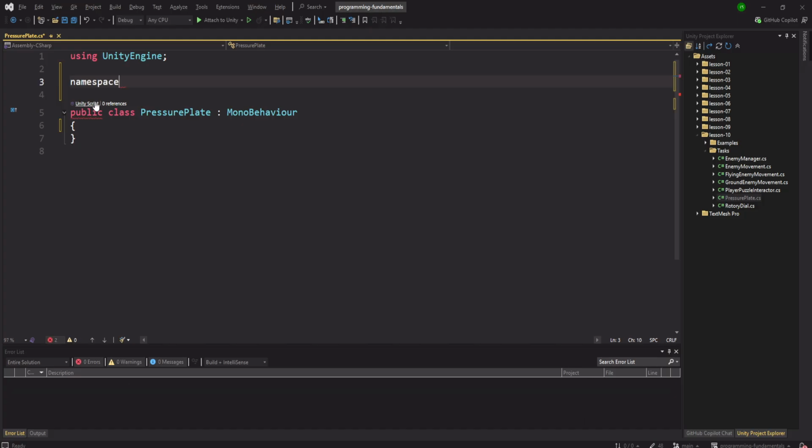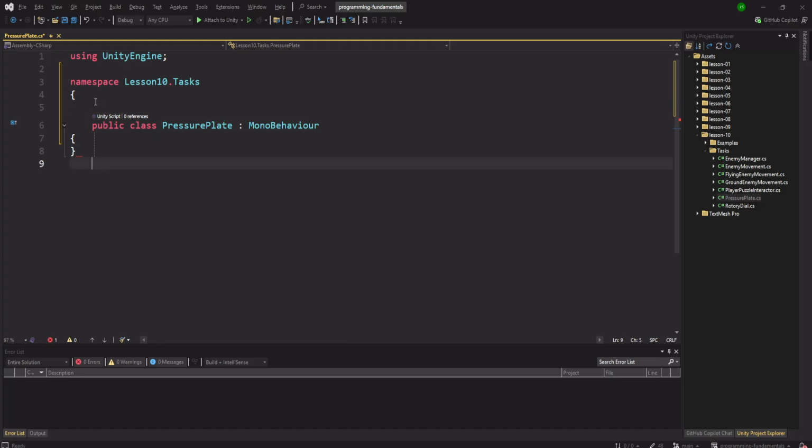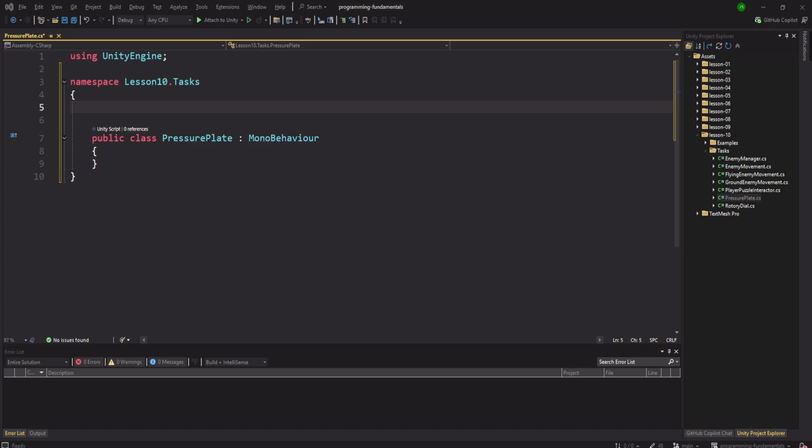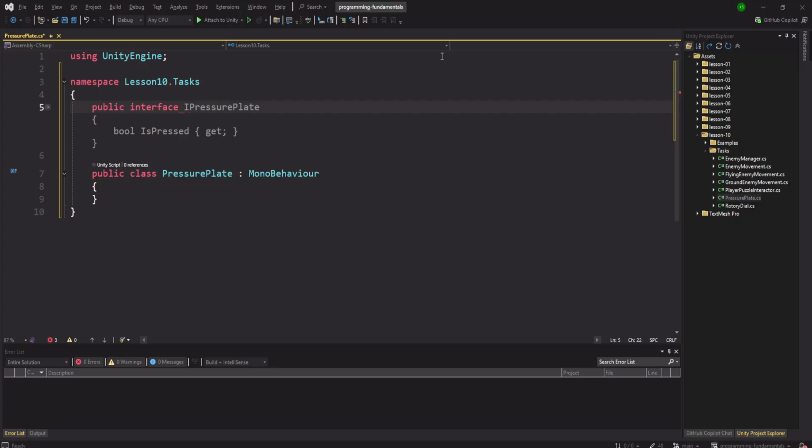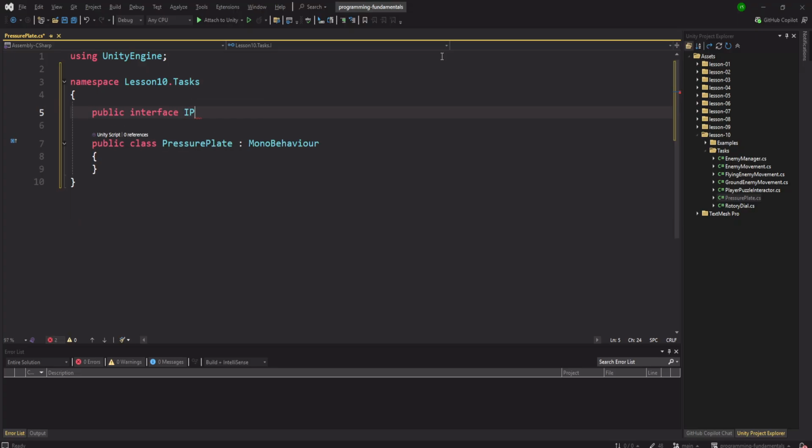So let's put it in the correct namespace first, and we are going to need to create the interface, and we'll just call it IPuzzleElement.